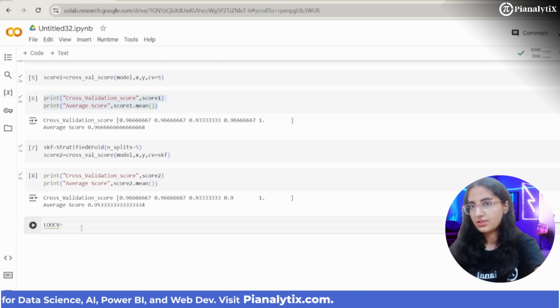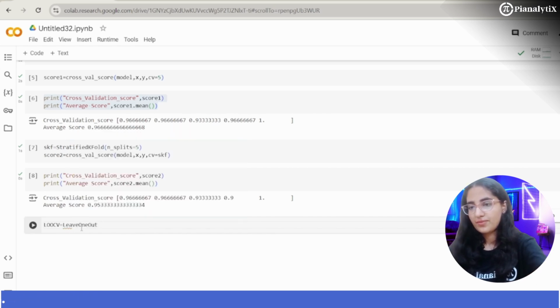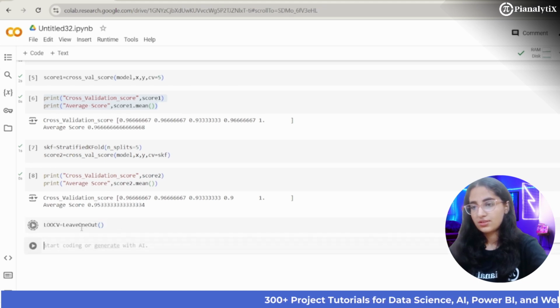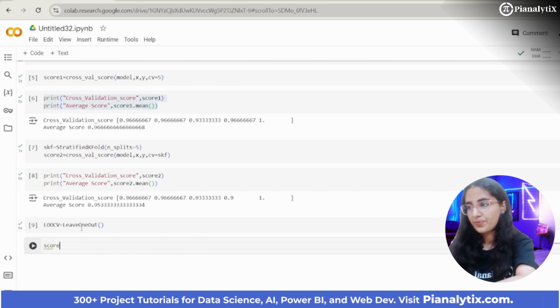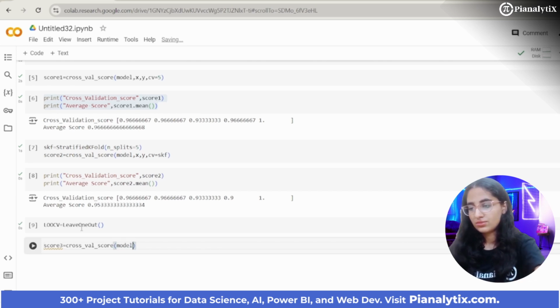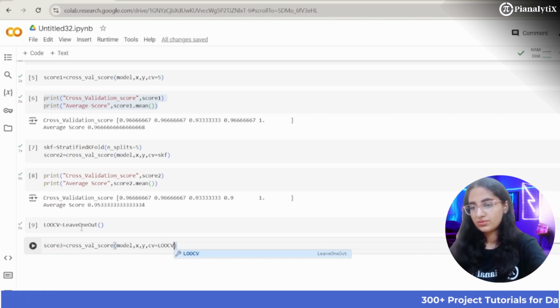Now let's do it for LOOCV, which is leave one out cross validation. Run this. And then run this.